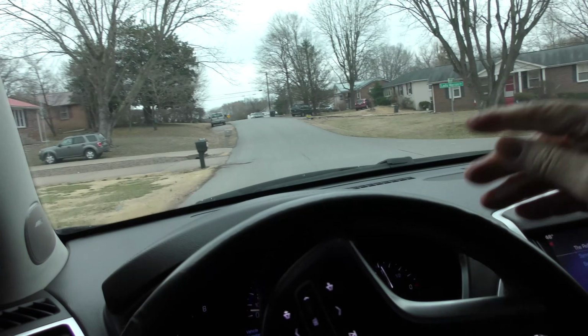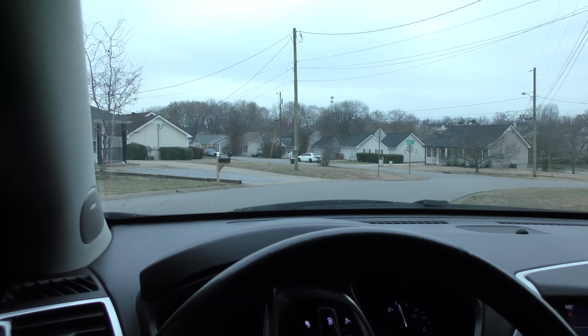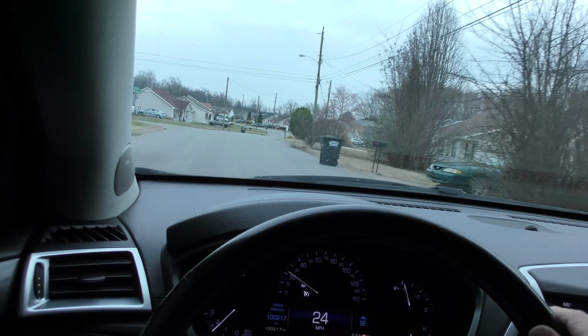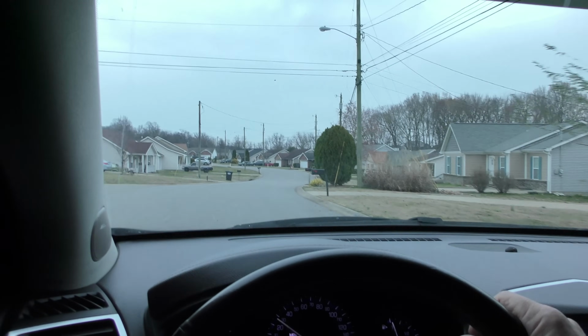So far, I mean, this thing is smooth. 100,217 miles on it. Take it to a little drag strip, and hey, it's smooth. It corners great. This thing's fun to drive, I gotta say that. I don't hear any timing chain noise. Wish I knew that because it didn't have any knock retard for any of the cylinders, so that's running fine. And I listen closely, I don't hear any worn wheel bearings or anything.